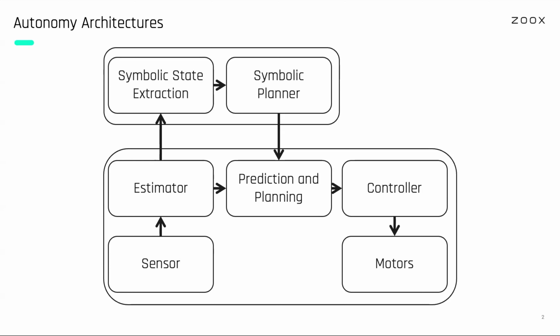That produces typically some kind of probabilistic estimate that then goes into a planning system. If you're operating in a dynamic environment like a self-driving car does, then you might have a prediction system, and that goes into a controller. And that bottom layer of computation is replicated in almost every system that exists, or certainly every system that existed at the time, and worked extremely well. We have been very good as a community at deploying robots that can move around through the world more or less collision-free for a long time.